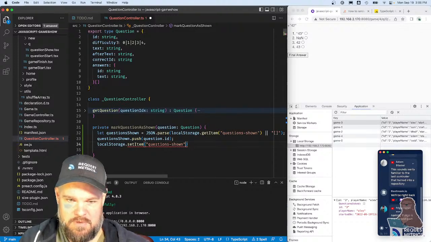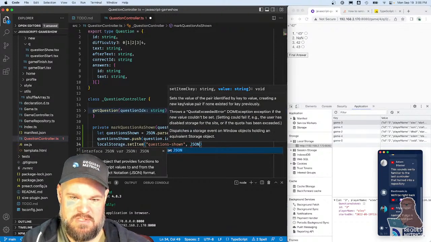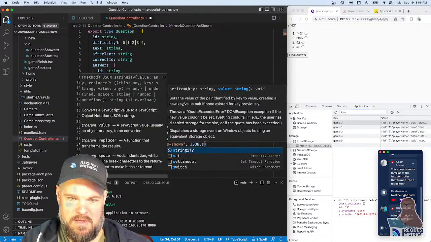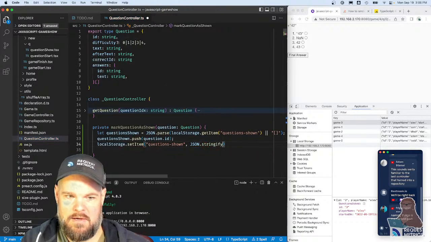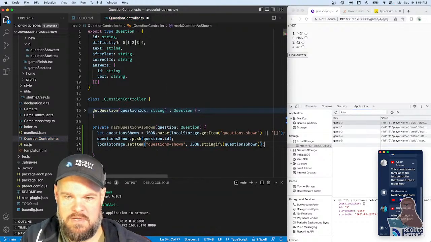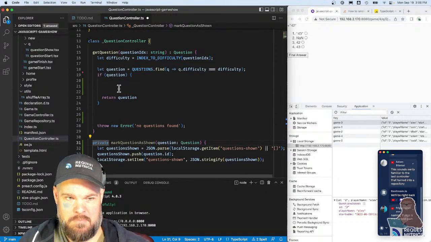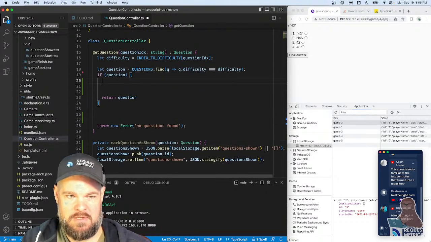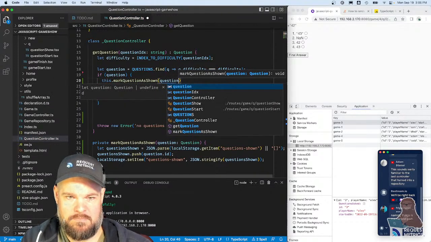We're going to set item questions shown, and we are going to say JSON.stringify questions shown. All right, so now we have the ability to save that out. So when we get something, before we return it, we should mark question as shown the question.